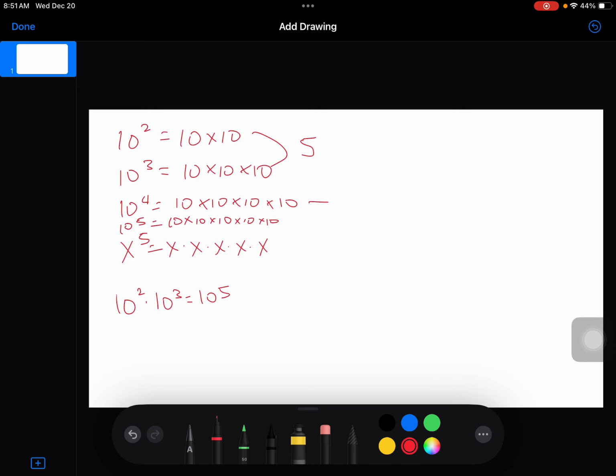And what does that mean? Well, if we had 10 to the first power, well, that's just 10, and you can see that there's 1 zero after the 1. How about 10 to the second power? Well, that's 100. We know that, and there are 2 zeros after the 1, just like the exponent 2. 10 cubed is 100 times 10, or 1,000. You can see there are 1, 2, 3 zeros, and so we're seeing a pattern here, like 10 to the fourth is 10,000. There are 1, 2, 3, 4 zeros after the 1.